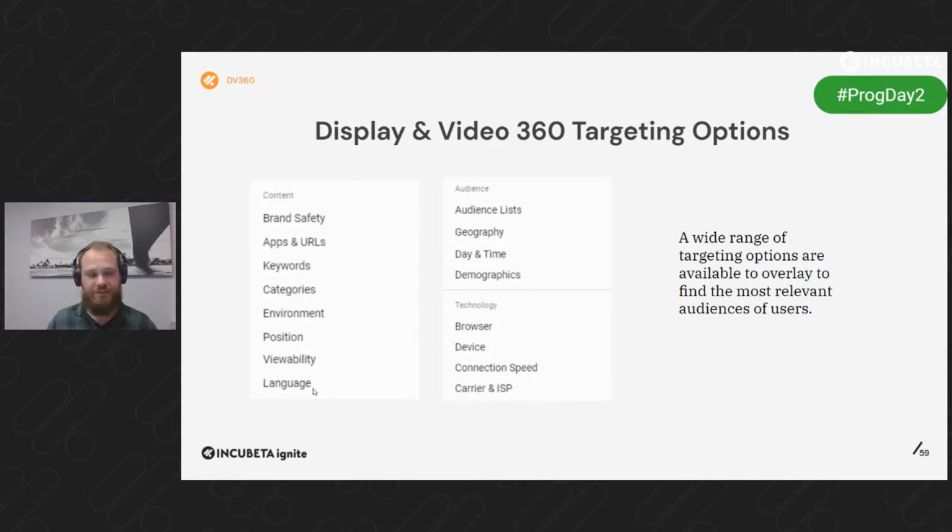Connection speed. So say, for example, you have a very high-end product. There is potentially a discussion around access to high-speed internet and income level, you could say. So potentially users who have a higher income would be able to connect to the internet with a higher speed, and therefore might be interested in a more expensive product. Again, just really a story that we can put together through DV360.